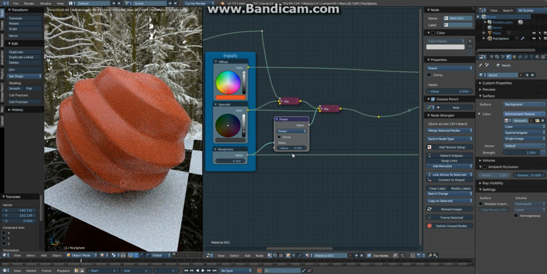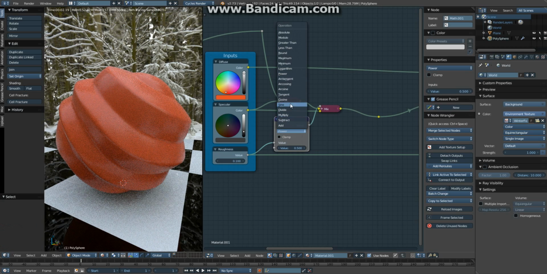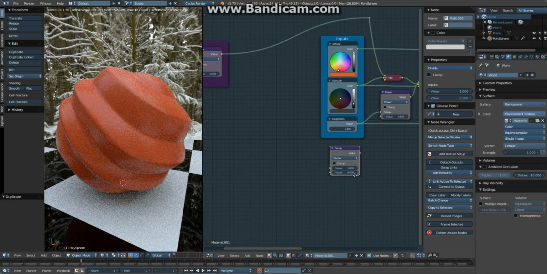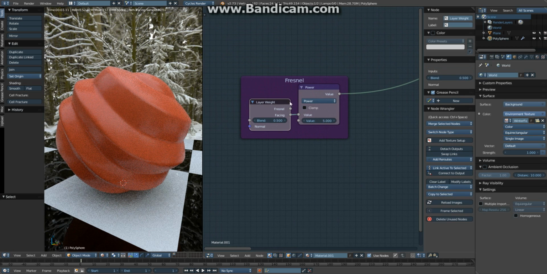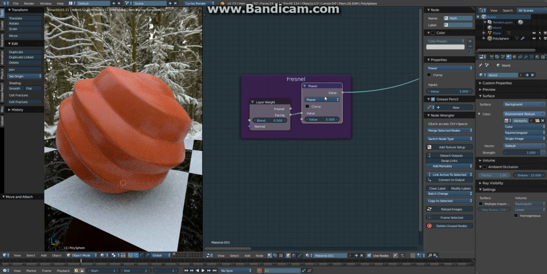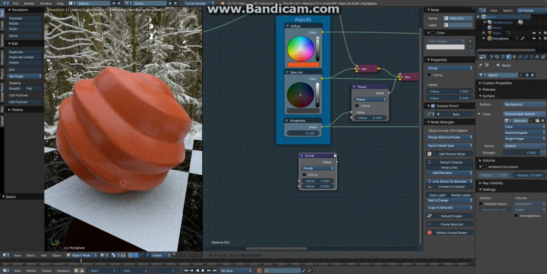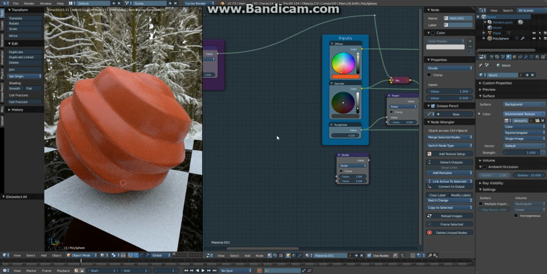Now, sadly, there is no root math equation, but there's a way to do it with power, which is 1 divided by. So if I go divided, it's 1 divided by, in this case, 5. We put our Fresnel power as 5. So to counteract that, we need to put it to the root of 5. Sadly, since there is no root, we have to do a 1 divided by trick.